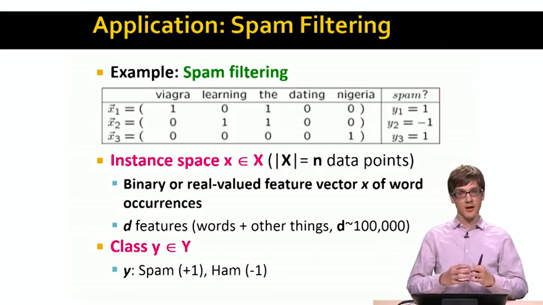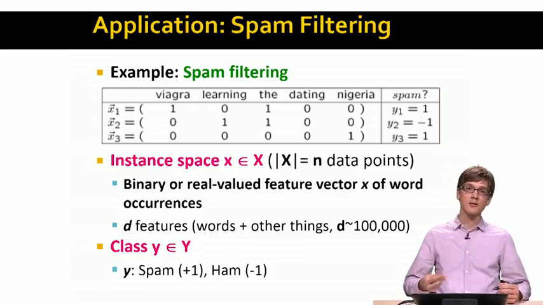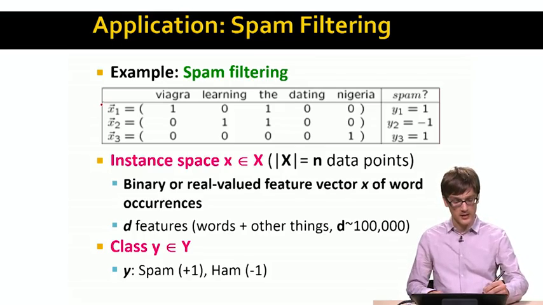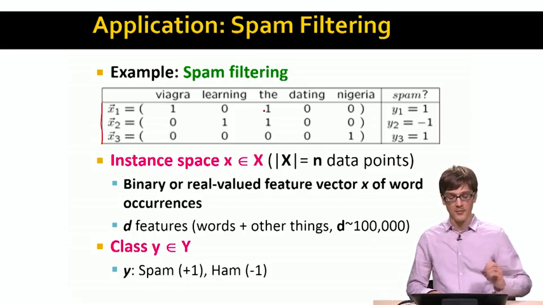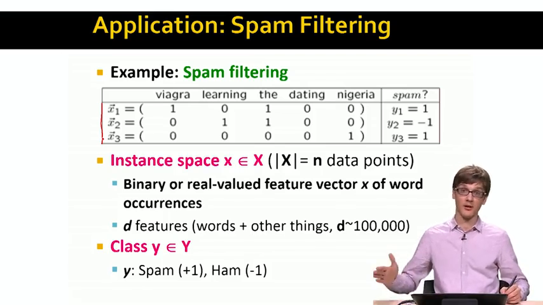We can think that we are having an email, and we will represent each email as a long vector, a simple binary vector, where every entry or every component of this vector will correspond to a different word, and simply a value 1 will indicate that a given word appears in the document, and value 0 will indicate that a word does not appear in a document. So for example, imagine that I have a set of 3 emails, where email number 1 has the words Viagra and the in them, while the second email has the words learning and the in them, and the third document has Nigeria in it and other words as well, right?